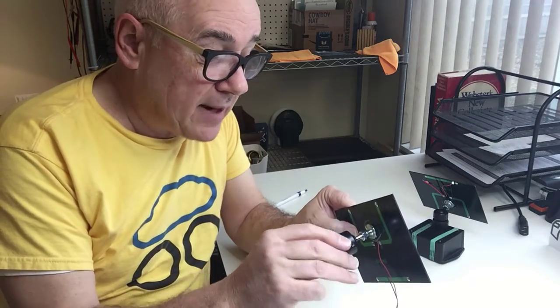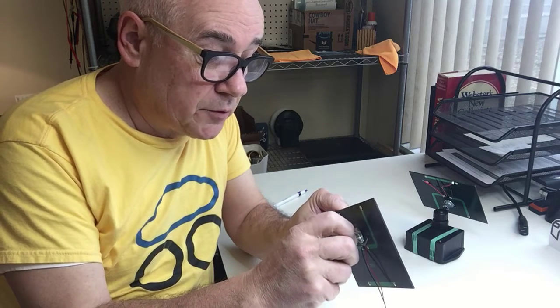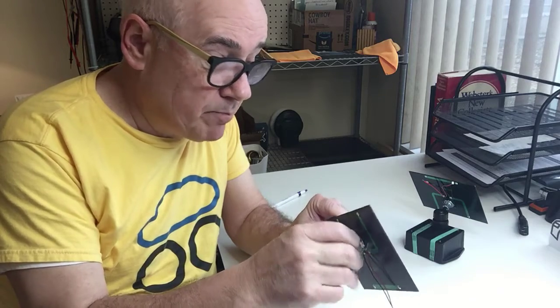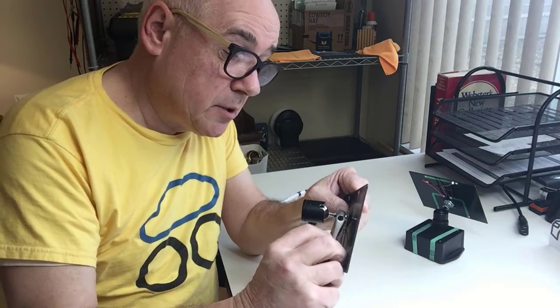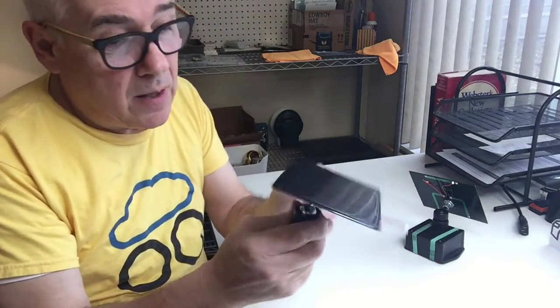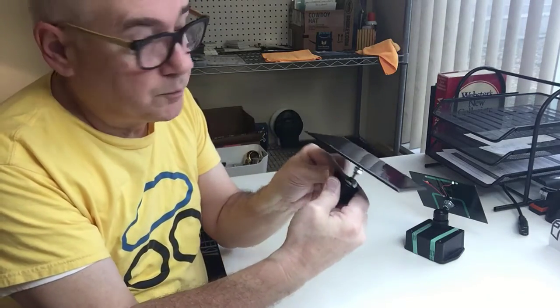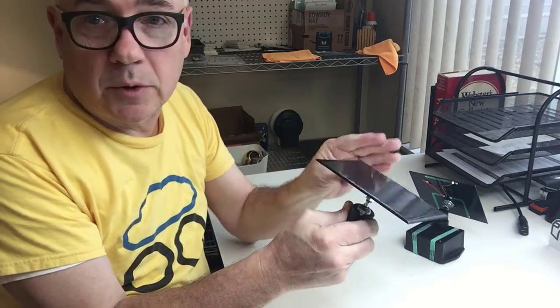So what I'm going to do is back that off about half a turn, full turn, and then take my nut, tighten it up, and with a little crescent wrench, give that just a snug. Now I can take my thumb screw and adjust the angle of my solar panel as part of my project.